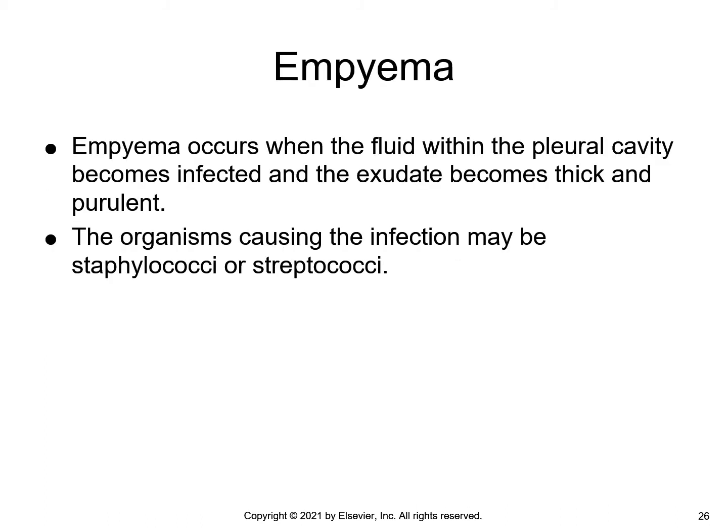Most empyemas are secondary to pneumonia. Treatment will include drainage of the fluid by one or more chest tubes that are attached to a closed drainage system and through the use of antibiotics. A specimen of fluid will be sent for culture and sensitivity, which will help decide the choice of the antibiotics. If the source of the empyema is from pneumonia, the organism that causes the pneumonia is also responsible for the empyema.